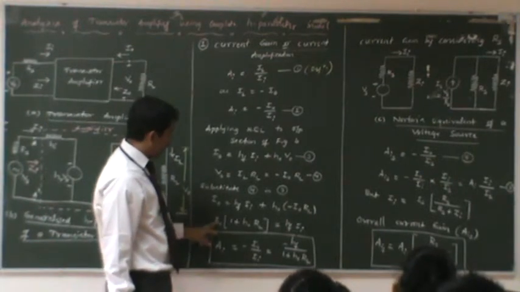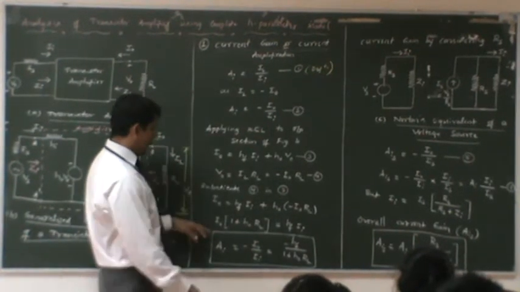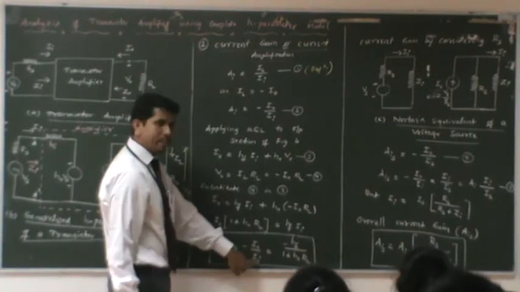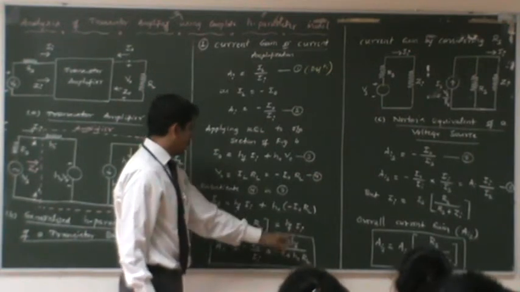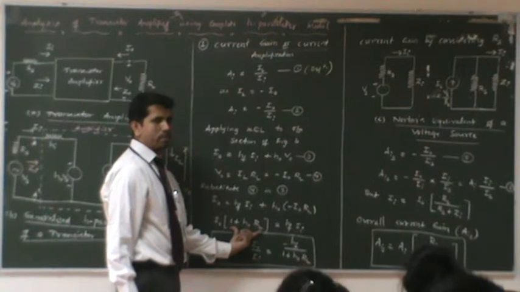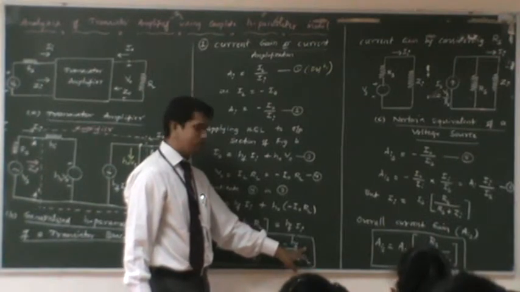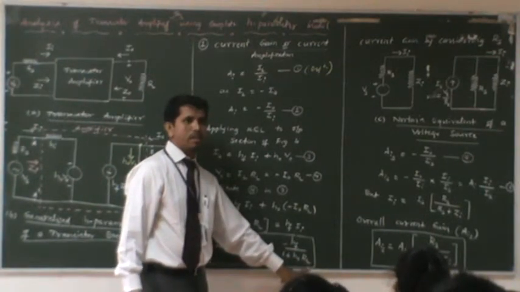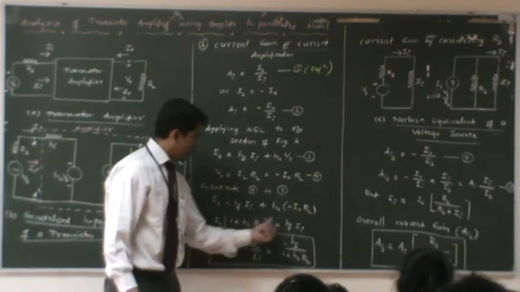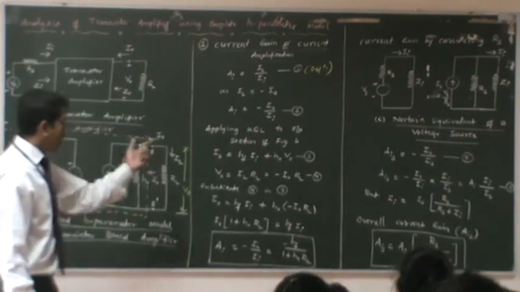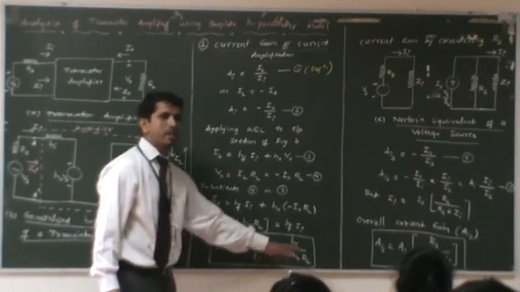I just want the ratio of I0 by IA, because that's our definition of current gain. As per our definition, A is equal to minus I0 by IA, which is equation number 2. But look here, I0 by IA from this equation can be written as HF divided by this factor. So you can write A is equal to minus HF divided by 1 plus H0 times RL. This is going to be the expression for current gain, ignoring source resistance, because nowhere in our derivation did we consider RS. Here it indicates a current gain expression without considering RS.